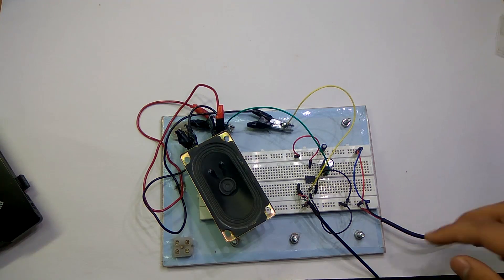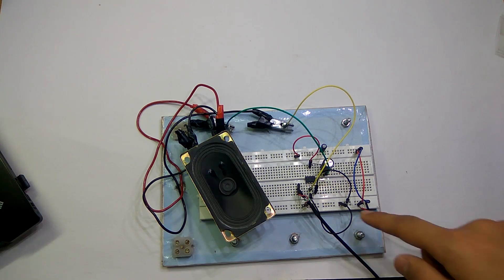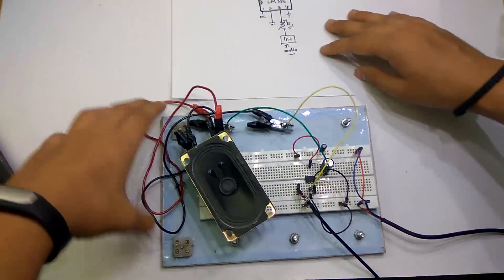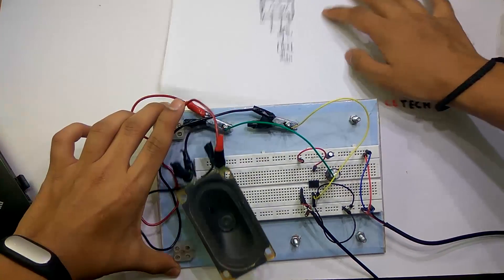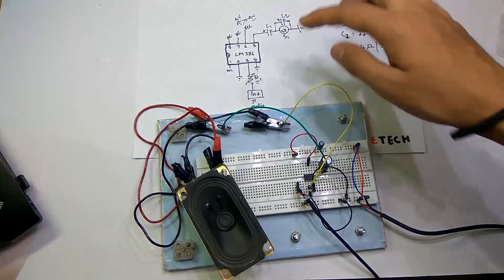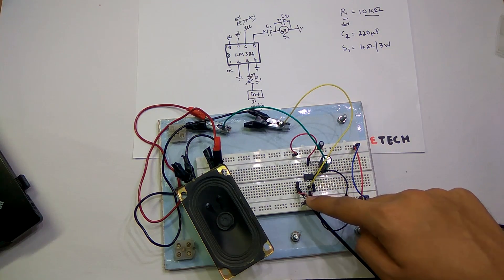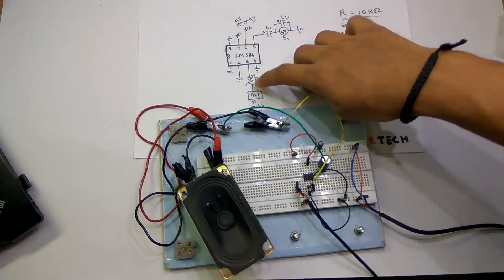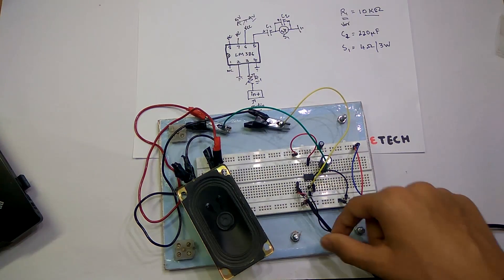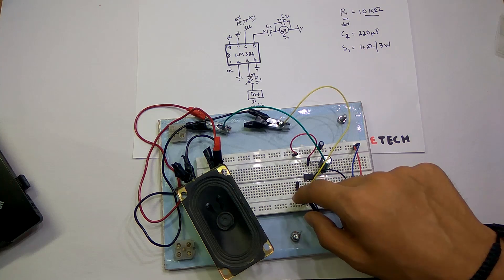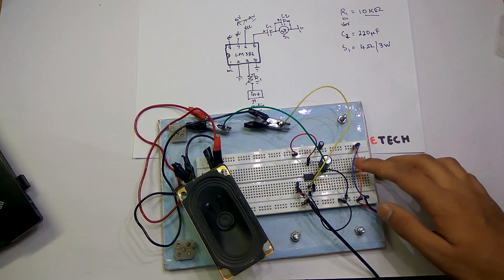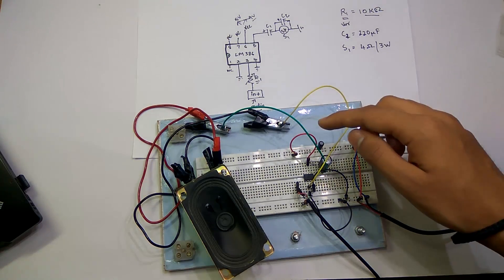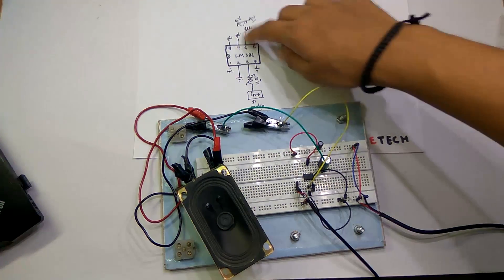So we have connected the circuit. Explaining it to you briefly, we here have this IC. Let me bring down the circuit diagram also. Here we have the IC. There is the resistor, the green one right here, this is the resistor. The audio input coming in from this black thick wire into the resistor. The blue wire is the ground one and the red wire is the positive one.